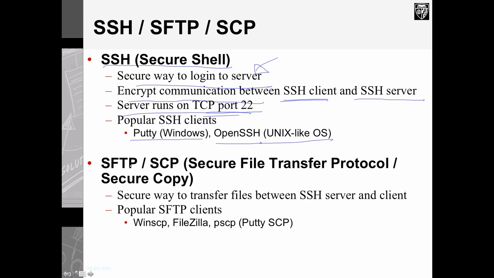We could use that. If you don't want to log in, you just want to copy files from your laptop to the server, or from server A to server B, we use these protocols called SFTP or SCP. SFTP is the secure file transfer protocol, and SCP is secure copy. They both work very similarly, but there's a small difference in the way they were implemented. But the idea is to copy the file securely from one place to another. Some of the popular SFTP clients are WinSCP, FileZilla, and PSCP, which is part of that PuTTY program that we used in the previous lab.